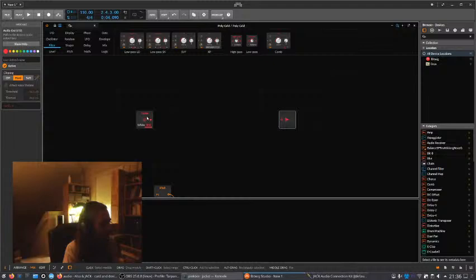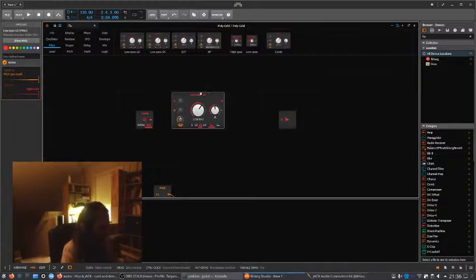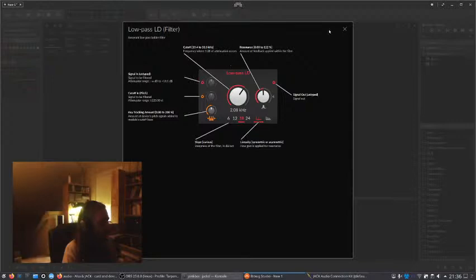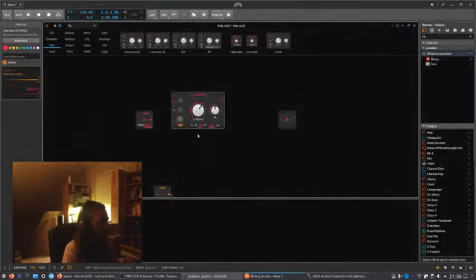So we'll use pink noise and make it stereo. That's pretty loud. That's not what we want. Okay, so I think this is like a ladder filter. LD stands for, yeah, ladder. But we want kind of more gentle, so we want 24 dB per octave or whatever. And a little, yeah. Let's start with this.